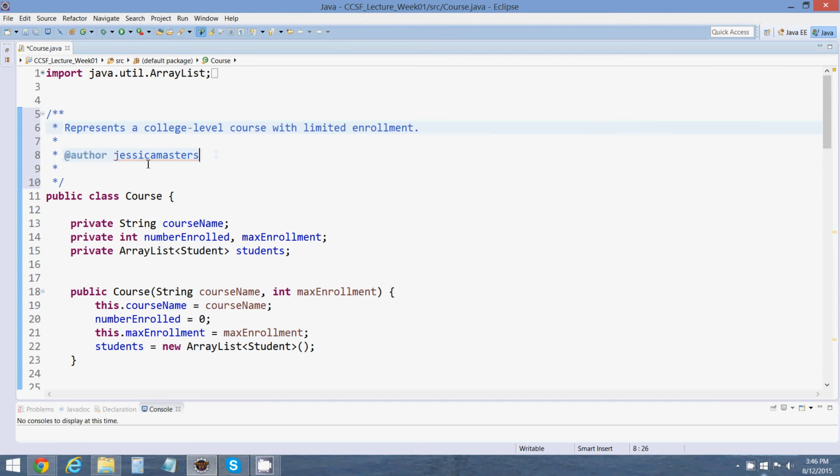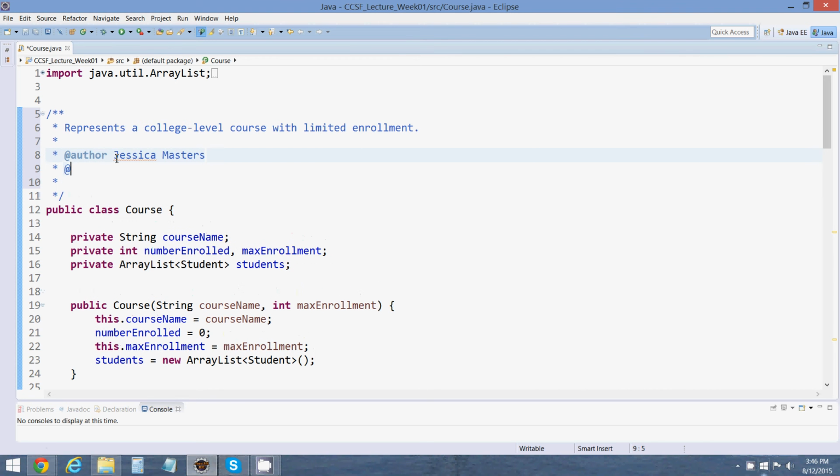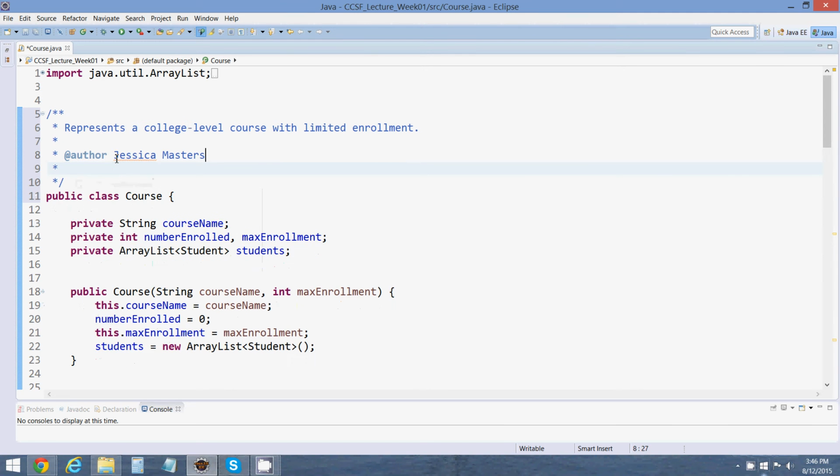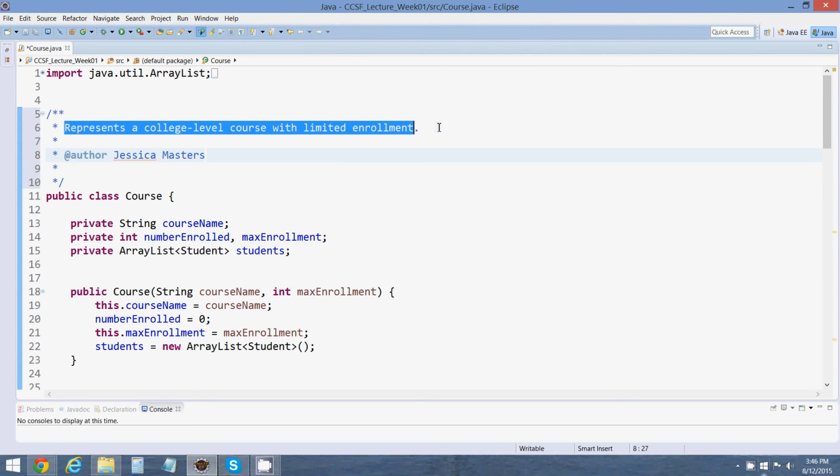So Eclipse helps you by suggesting appropriate tags. For the class, the main tag you want to include is author, followed by your name. And I'm going to put in my full name with proper spacing. Another tag that you'll often see in the class block is version, if you had different versions of your class that you'd written, for example. But I'm going to leave mine with just the author tag. So again, you want a descriptive statement followed by a period, and then whatever tags are appropriate. In our case, for the class, it's going to be the author tag.